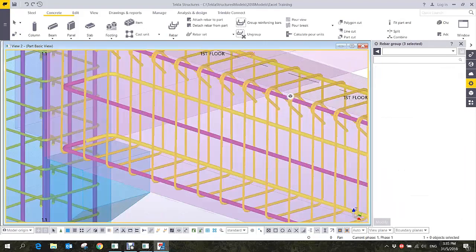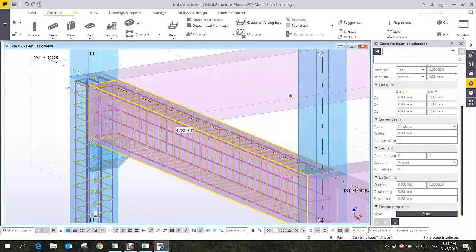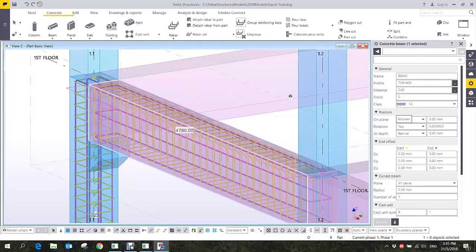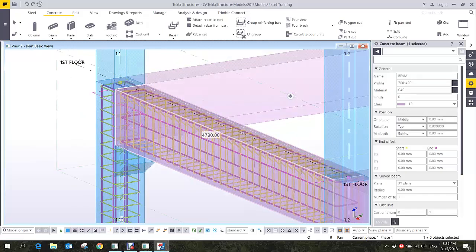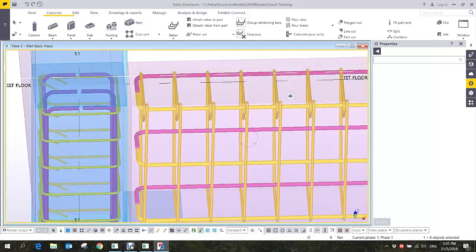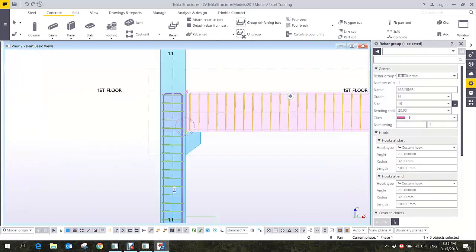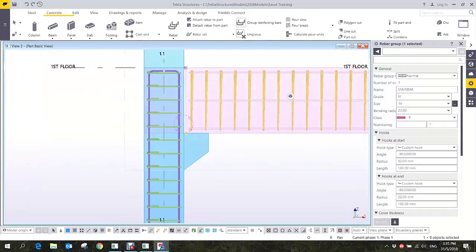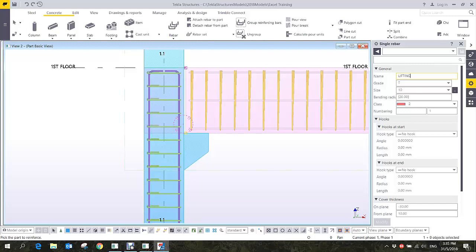In that case, look, the tree is at the side, then how? So here you can change the beam. If you go to this top, change it to front. Let's see. Okay, and then change this one to, I think it should be okay. All right, so there will be a middle bar. Or if not, then you need to change this one to the other side. Let's say this one is correct. So now let's move on to the dowel bar. For the dowel bar, I'm going to use this bar, and then type here dowel bar.